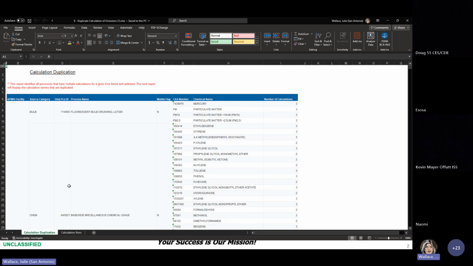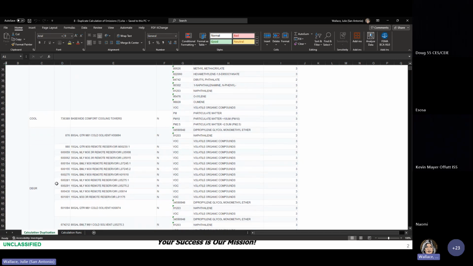And it's the entire reason why when you do your inventory submittal, you have to select specific emission calculations to include. Now, if you're using business objects to look at your emissions and you don't have a filter on the calculation name, it's going to go take everything that's been calculated for and total it up. And you may or may not know where those emissions are coming from, okay? So this report's very useful.